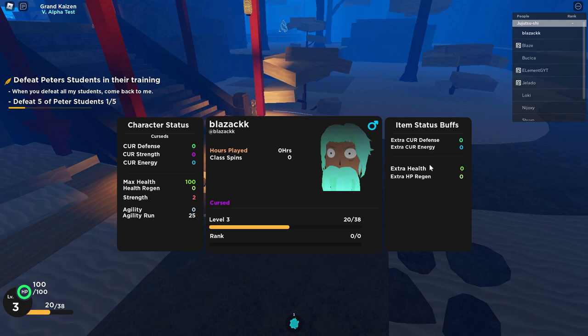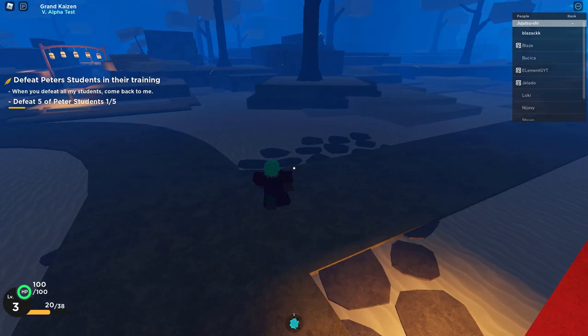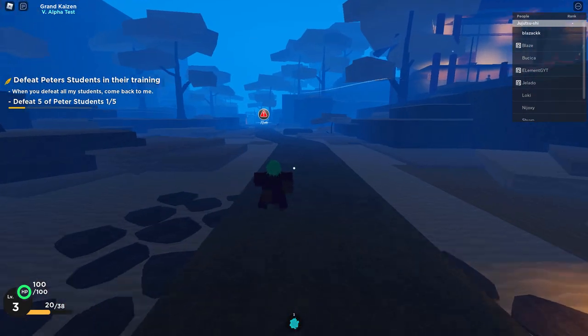Level 3. HP, male. Current defense, none. Max health, 100. Max regen. Agility, run. Strength, 2. Okay, it seems like you cannot put in your stats manually. Seems like it goes in automatically. Well, that's kind of fine.